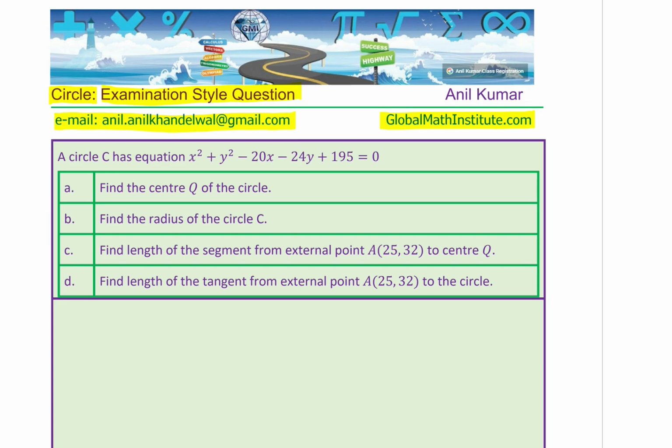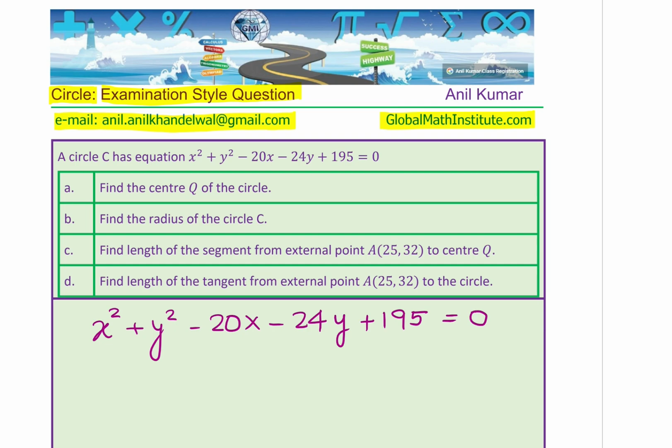So let's think, how can we solve this particular equation? We need to work with the given equation, which is x square plus y square minus 20x minus 24y plus 195 equals 0. Now some of you who are experts in working with the standard form of circle equation can very easily answer all these questions. But many of my students have not really done circle in standard form to that extent, and so they might use the completing the square method to find the center of the circle, correct?